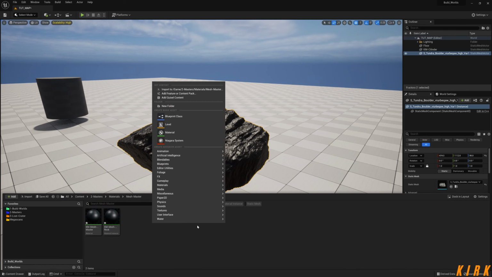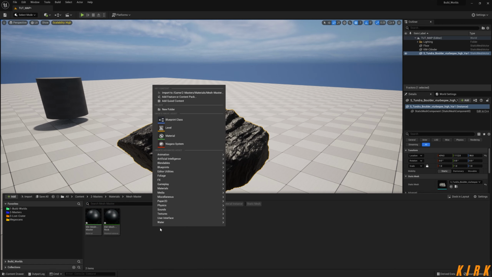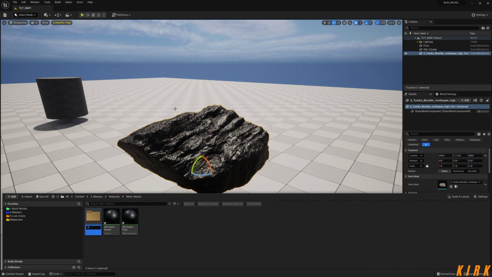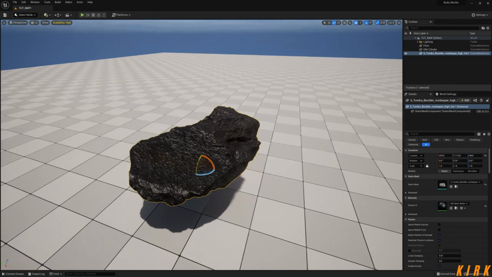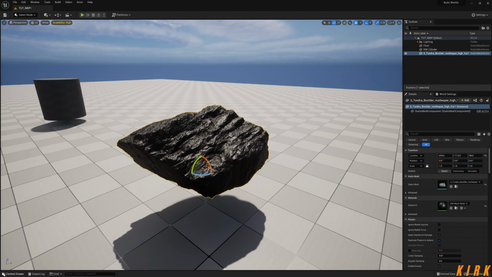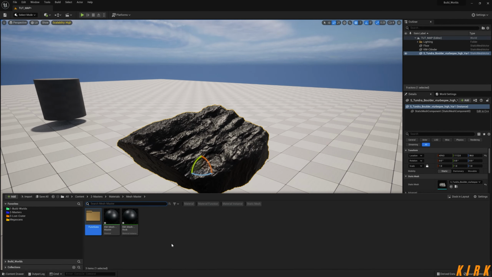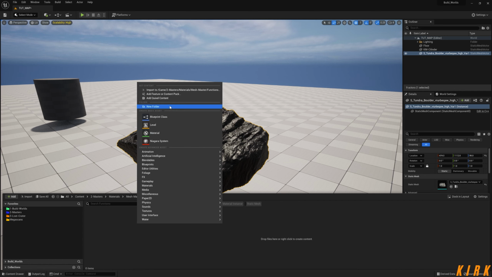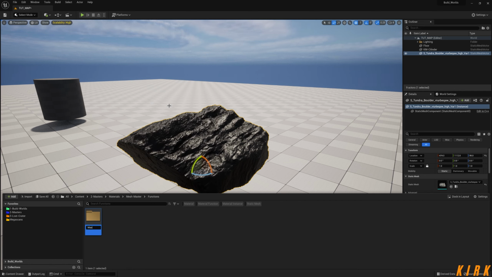What I want to do, I'm going to right click inside our Mesh Master folder and create a new folder and call this Functions. Like I said at the beginning of the video, guys, my workflow and many other technical artists would use functions for easeability and understanding, but all that will become apparent the deeper in the series we get. So let's have a look. So we're going to create a new folder, actually, call this Master Function.